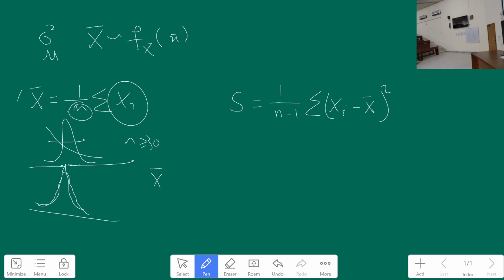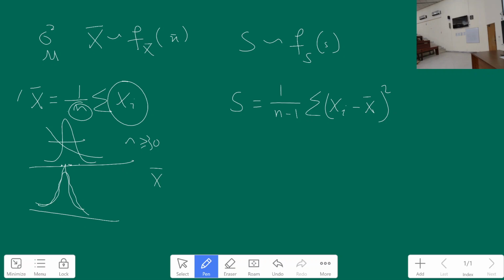So if S is a random variable, then S should have some distribution. Now, what is the distribution of S? This is our next question. We have already answered this question for X bar. Remember, in general, you cannot give a general answer that the distribution of X bar is Gaussian. You have to make assumptions. Yes, if the underlying variables are all Gaussian, yes. Are they more than 30? Yes, no. Depending on that, the answer will change. So I gave you two very common cases. Same here. I can't give you a general answer, because it will really depend on these guys.